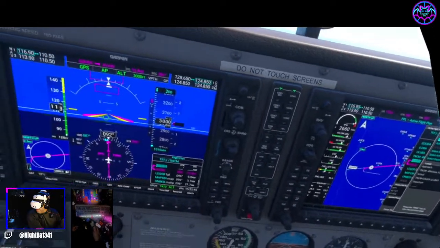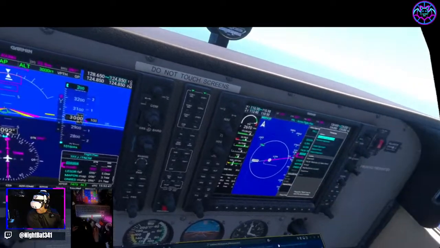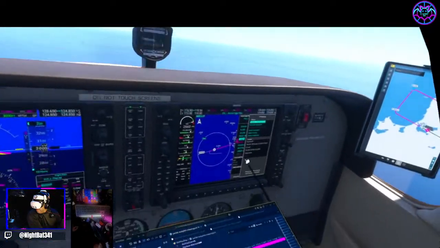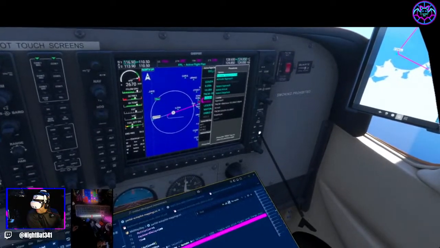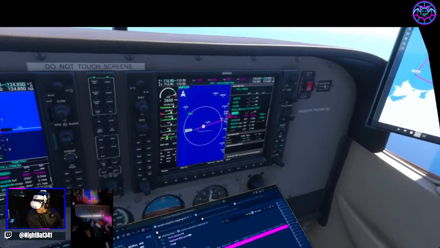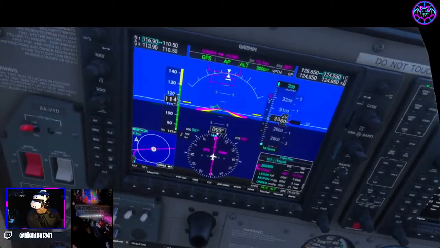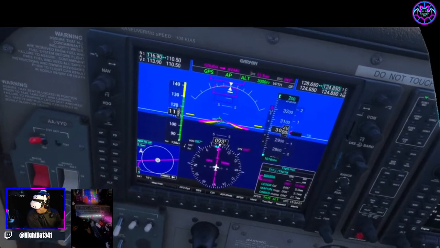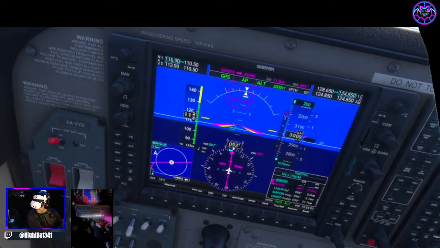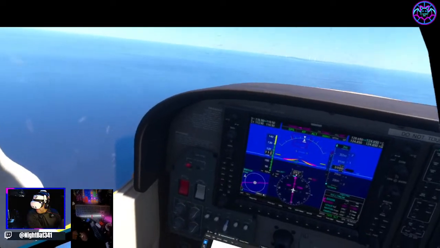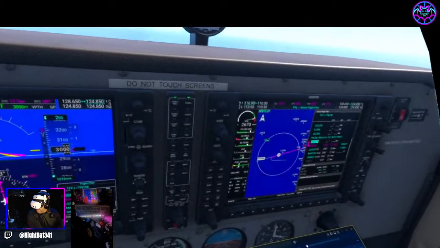And procedures, I want to turn that off because it's in my way. It's out of sync also. I'm supposed to be getting down to 2,600 feet. Let me start pulling the throttle.